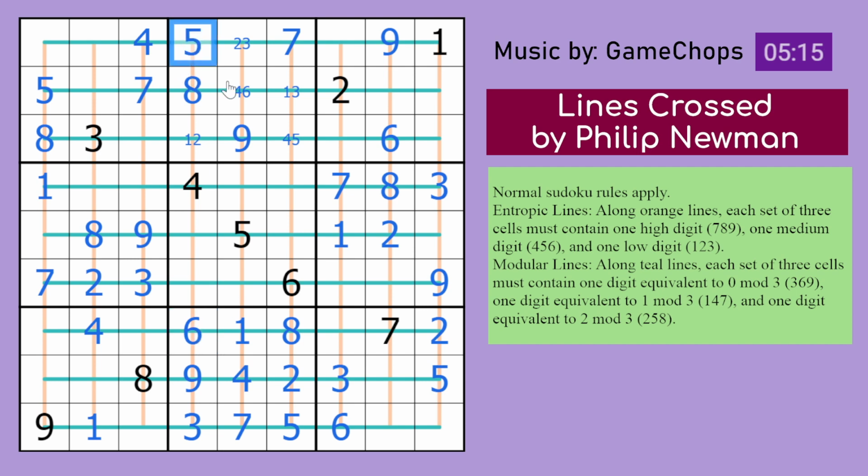The 6 here should resolve this entire set. 4, 6. And then we could probably do something with those cells there. Yeah, yes, that is 2 mod 3, so that can't also be 2 mod 3. That must be just 3. 1, 2. 3 means that is going to be 0 mod 3, which has to be 6. So those digits are now 2 and 8, which we can place because there's a 2 here.